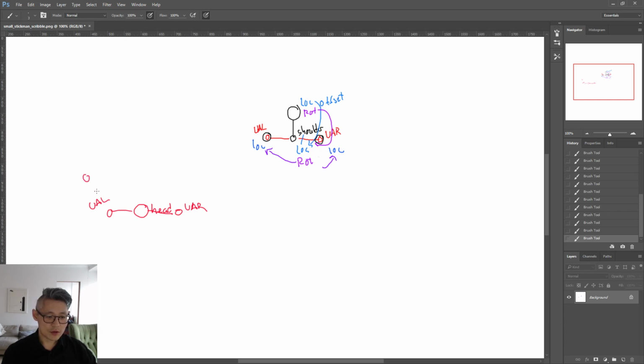Let's just draw it actually. And this is going to be the lower arm left, and this is going to be the lower arm right. So somewhere around here we're going to have a hand and we're going to have another hand. So we're going to have a hand left and a hand right, like this.